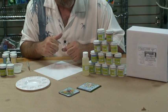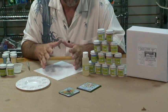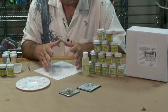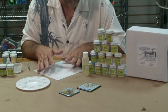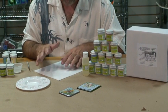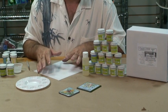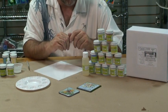We have a new product line called Hues to Fuse, and it's all non-toxic, it's all food safe, so if you decided you wanted to paint a cereal bowl, great. Anything you want to paint is food safe. It's all non-toxic. So today I'm going to show you just the basics, how to mix the paint and how to apply it. So the all-in kit gives you 18 colors.